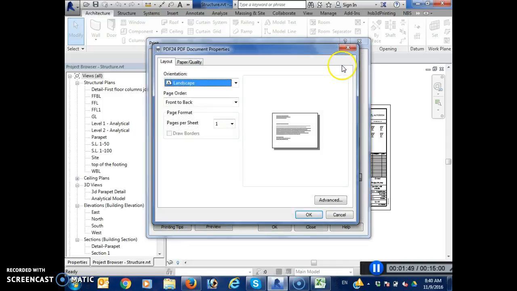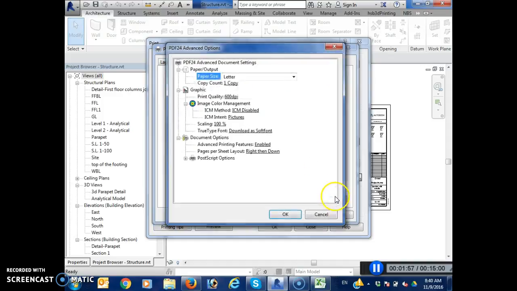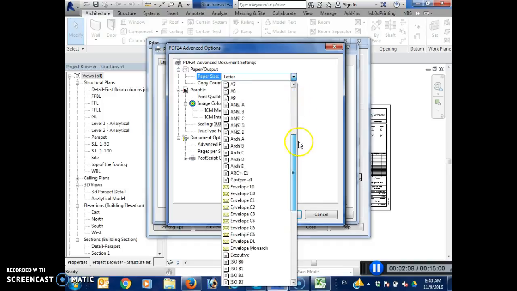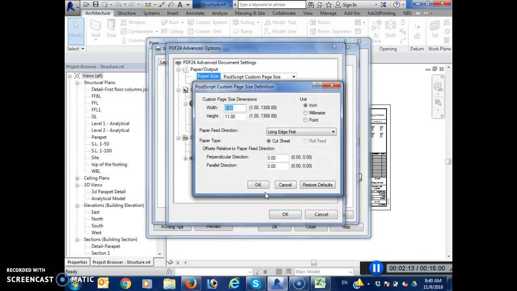We can select the paper from the printer, so we can come here, color, white and black, and in advanced we have the paper size. Okay, we have all the paper sizes that you can imagine, and I can even do a custom one. This one, PostScript custom: inches, millimeters, or points. We are using metric, so we will go for millimeters, and we can create our own sheet, whatever we need.